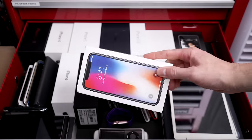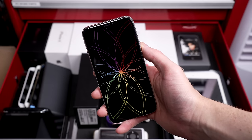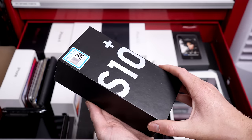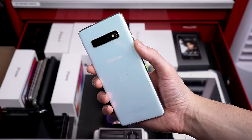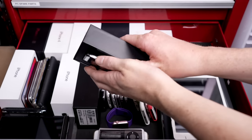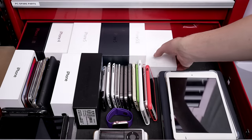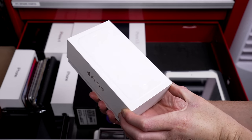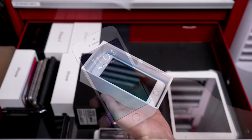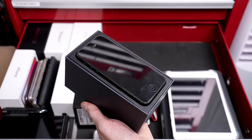There are a few empty boxes in here from phones currently elsewhere, like this iPhone X box, but there is another iPhone X in this one — a demo model with some demo apps and a cool custom screensaver you won't find on a retail device. There is also an S10 Plus hiding amongst the rest, which was the phone I was using prior to the BlackBerries, kept in case I ever wanted to revert. In the back row is a boxed iPod Touch first generation, fully functional. There is also a boxed iPhone 6, and next to that an iPhone 5S on iOS 7.0.6, an iPhone 5 on iOS 6.0.2, and another 5 on 6.1.4.